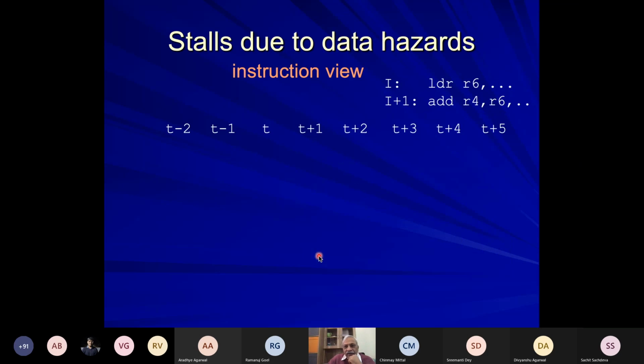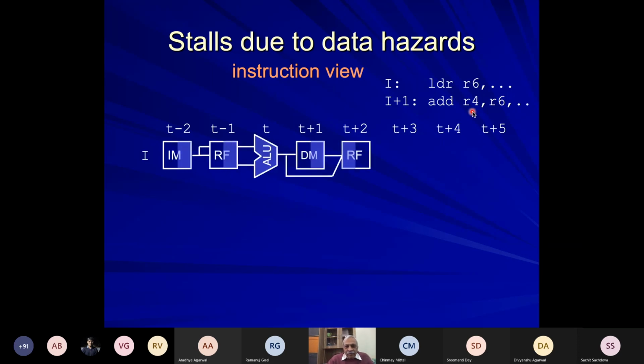Okay, now let's look at data hazards. Suppose there is an instruction which is loading something into register R6. The next instruction uses R6 as an operand. So we look at the timings. Instruction I is spread over these cycles, and it's in this cycle that R6 will be filled up.